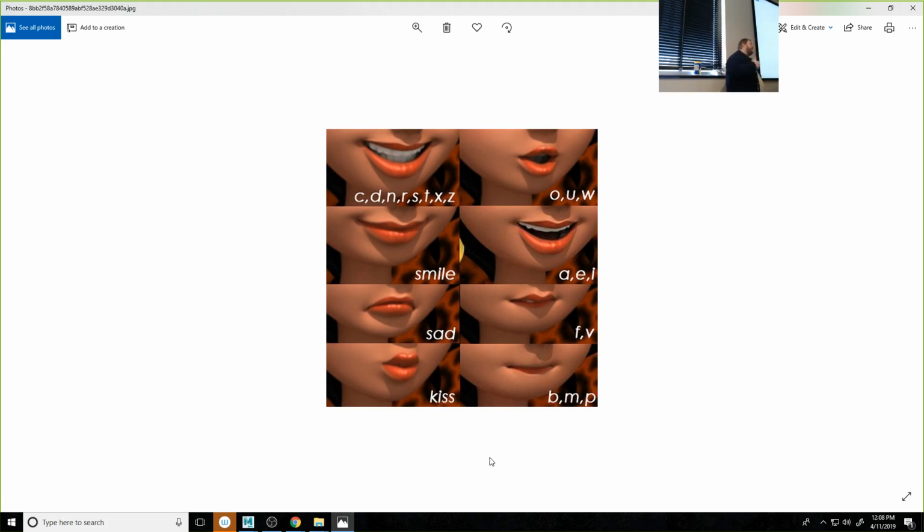And again, these don't live in isolation. Like I showed you earlier, the S shape is very different depending on what letters are going to come next, right? Let's try me. So notice that the corners of your mouth are kind of wide on that, right? Me. Now let's try the noise a cow makes. Moo. Moo. So you move the corners of your mouth in, because you know that the next sound coming out is the oo shape, versus in me, the next sound is the E shape. We learn that when we're learning to talk. We know what letters are coming next, and so we conserve energy by trying to anticipate them.